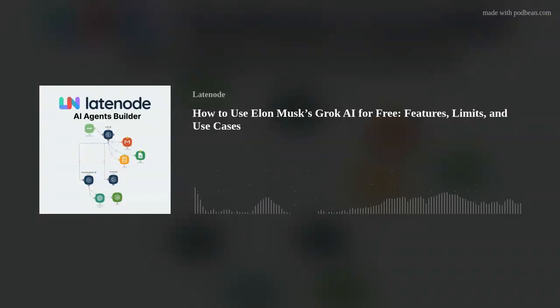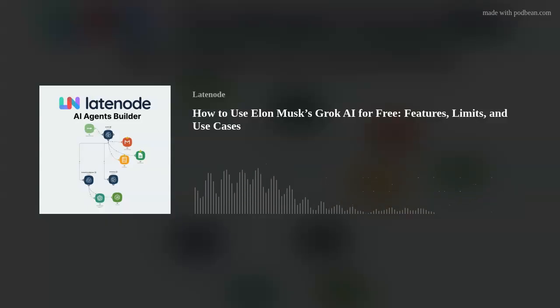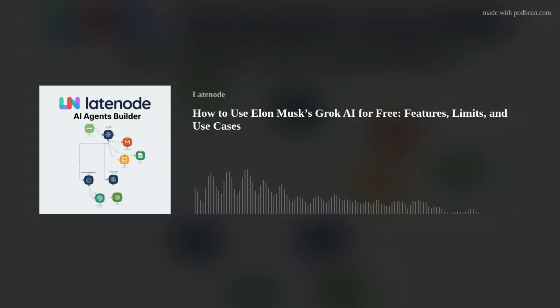Okay, let's unpack this. Today, we're diving into Elon Musk's AI, Grok. Specifically, how you can get your hands on the free version, like right now. We've got a really helpful guide here, sort of our map for understanding this tool, our mission. Pretty simple, really. Just to give you the essential info on what Grok AI is, how you can try it without paying, what it can do, where the lines are drawn, and maybe a little glimpse of how it could eventually, potentially, boost your workflows. Especially when we mention a platform called Latenode. Just keep that name tucked away for later.